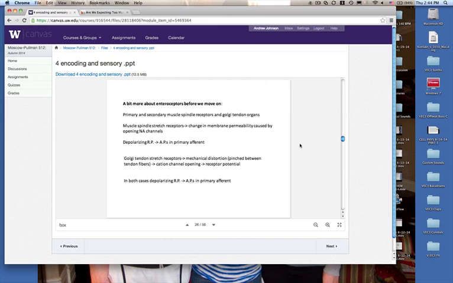Our interoceptors that we're going to talk about are the muscle spindle stretch receptors, so they stretch, they open up, and the Golgi tendon stretch receptors. So these will be in your tendons or your joint capsules. Again, they're really simple. They're getting pinched or stretched, and when they're pinched or stretched, they're going to have a changed conductance, generally an increase in flow of sodium. In all of these cases, you have some receptor potential, that's the change in conductance, and if that's large enough, it can trigger action potentials.